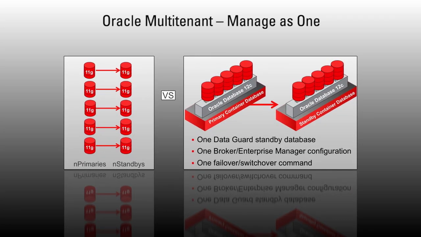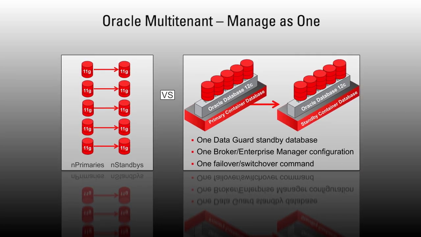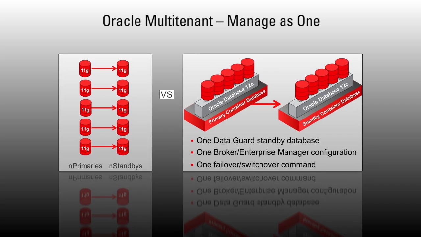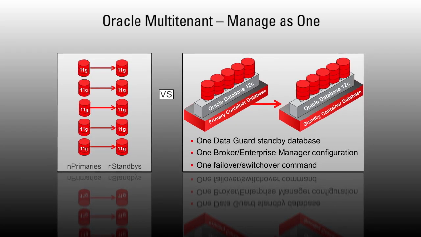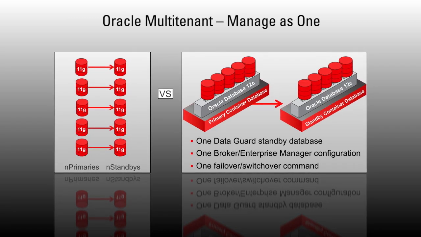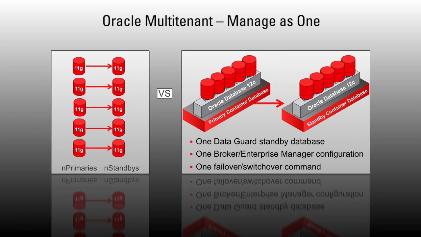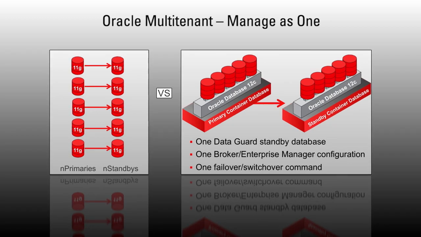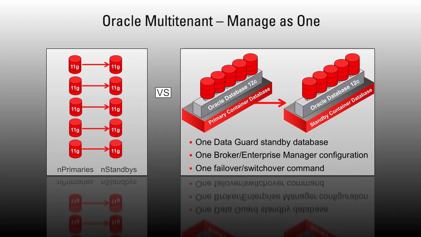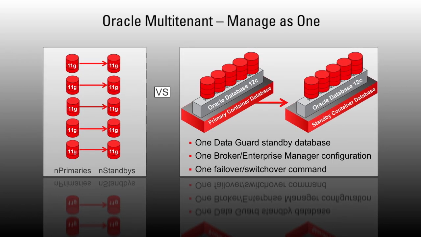Another important feature that came about in Oracle Database 12c was the concept of a multi-tenant database. As far as Data Guard is concerned, moving data, i.e. redo, from the primary to a standby is done via the redo stream. So on the left side in 11g, you can see where we have multiple databases that are running production, and each one has its standby. Because the redo generation is done at the container level in a multi-tenant database, Data Guard sees the entire container with multiple pluggable databases as a single standby. So we manage it as one.